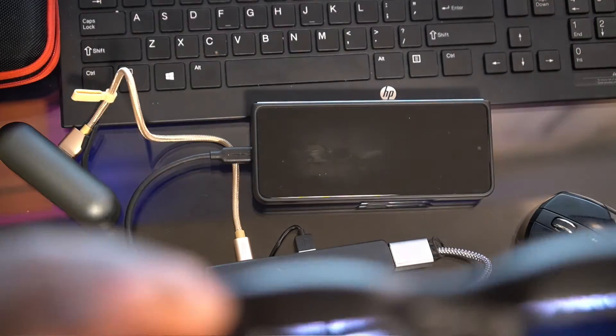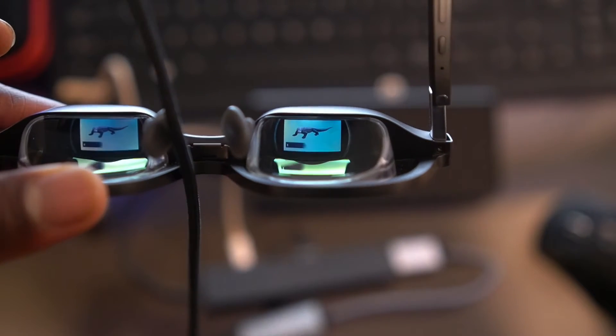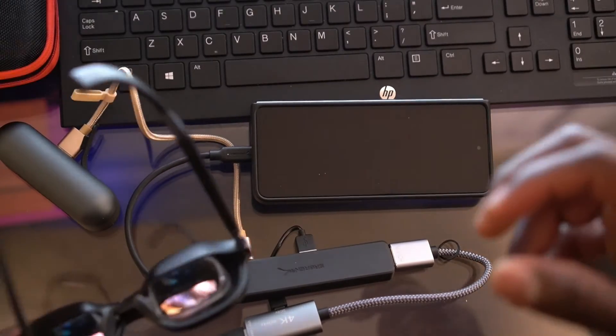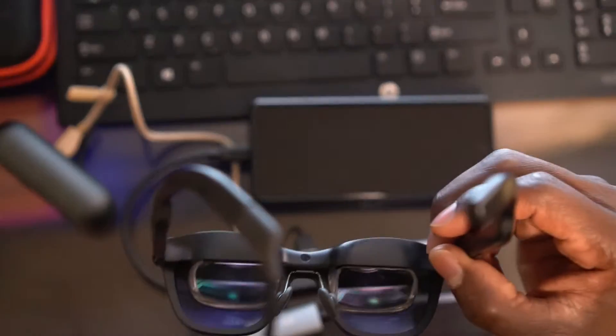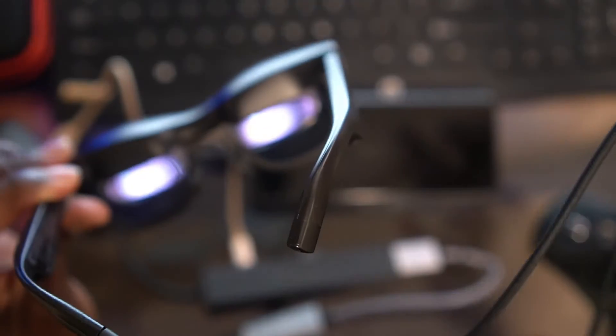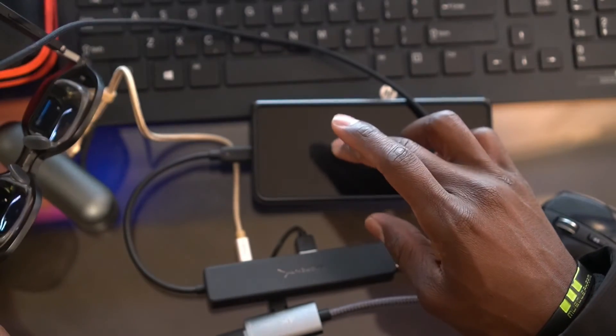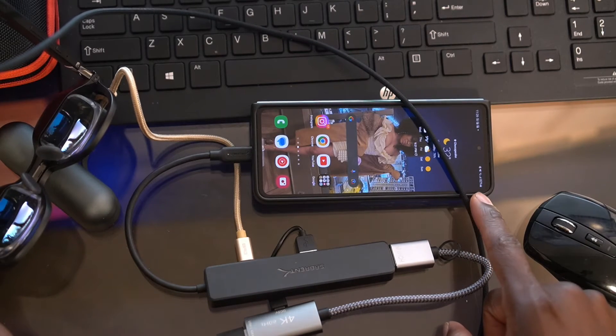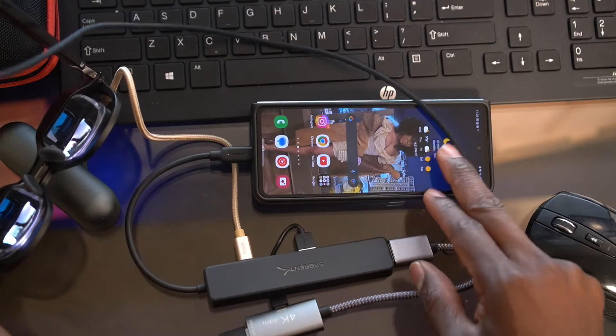As you can see, there's audio coming out from my cell phone, and if you're looking at the glasses it's actually working. I'm sorry if the video isn't that clear — it's so hard to do this. The video is showing on the glasses. My cell phone display is off, and the glasses are still working. You're going to have to take my word for it — I'm sorry it's not as clear on camera.